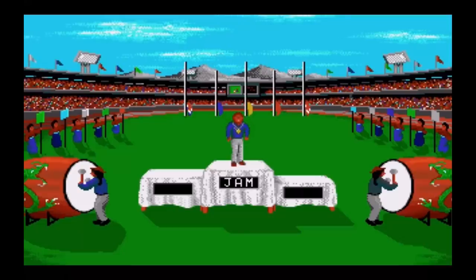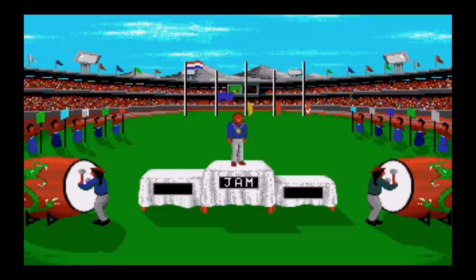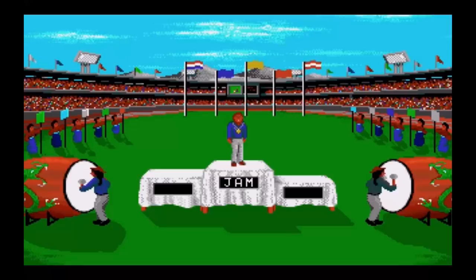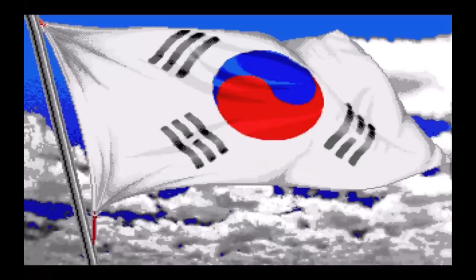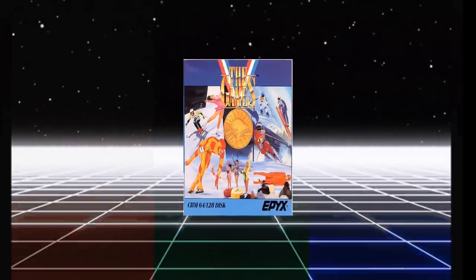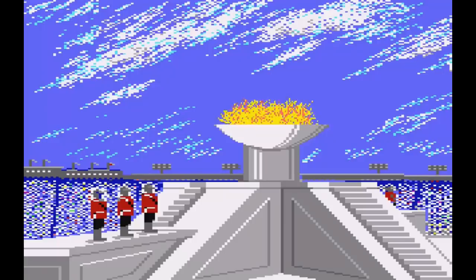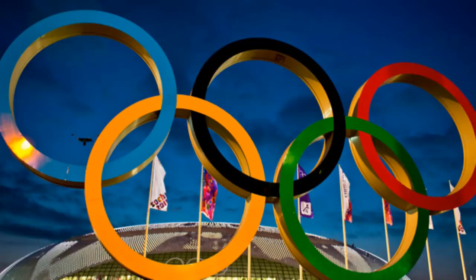The graphics are fantastic, along with the silky smooth animation. There is a wide variety in the events with different viewpoints all throughout. I, for one, really appreciated the updated controls because I know I broke more than a few joysticks playing Summer Games and Track and Field. Soon thereafter, the game's Winter Edition was released. Again, the graphics and animation are silky smooth with lots of humor and personality. The same control scheme from the game's Summer Edition was utilized, which saved a whole lot of joysticks this time around. This is also officially licensed by the Olympic Games.